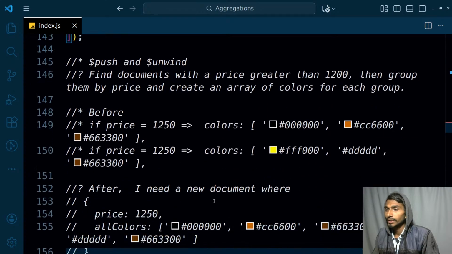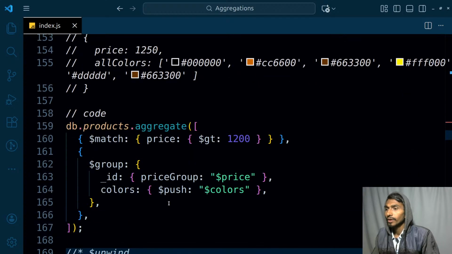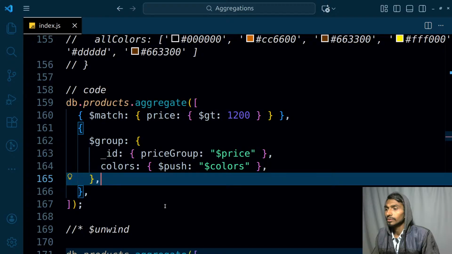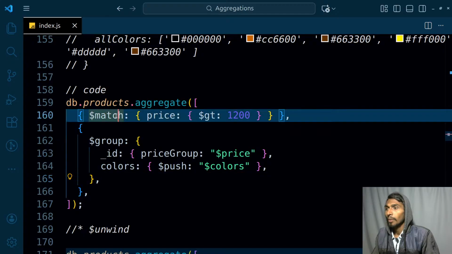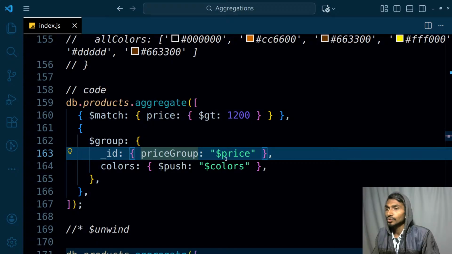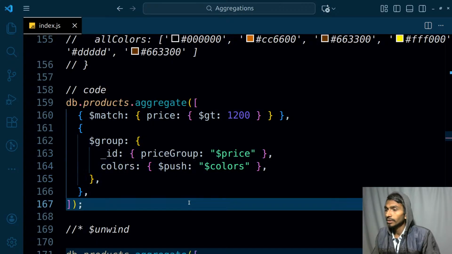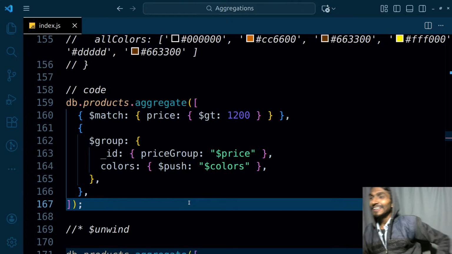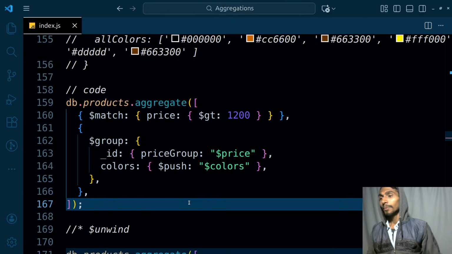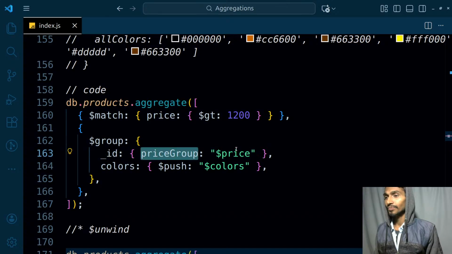Let's have a look at the example right now. Match price greater than 1200. Group them: price group, dollar price, and colors. They haven't even added that. I've done that: dollar match price greater than 1200, price group is this dollar price and colors.